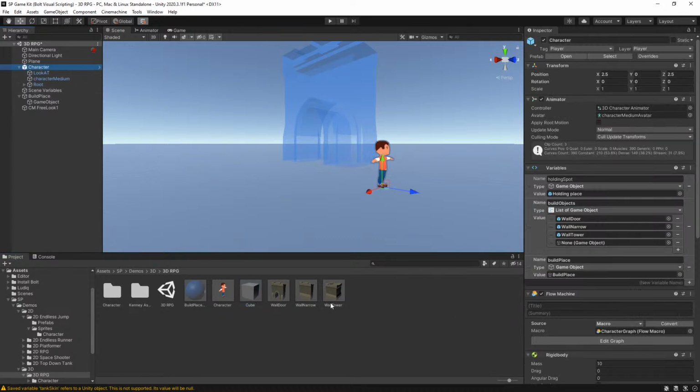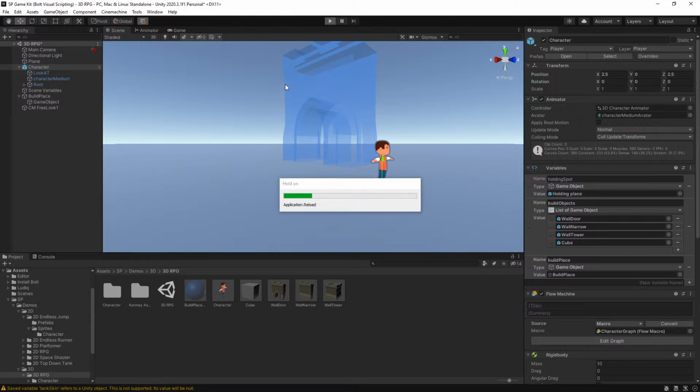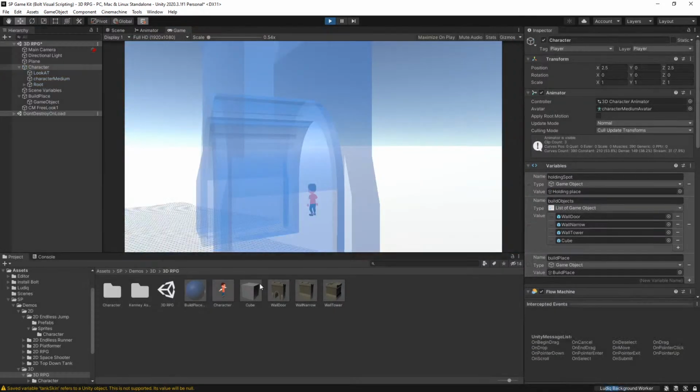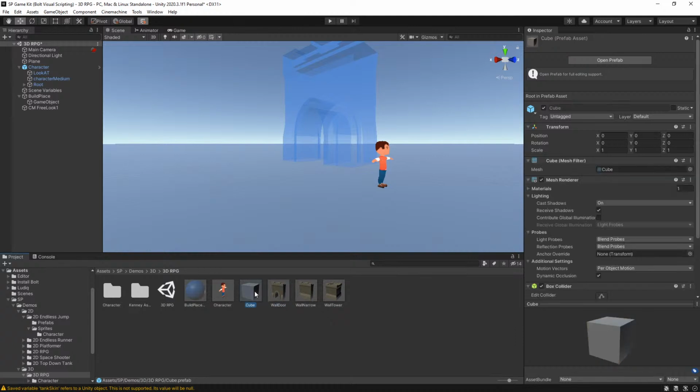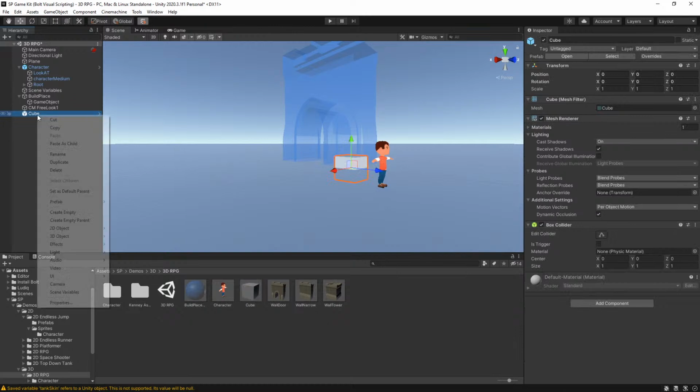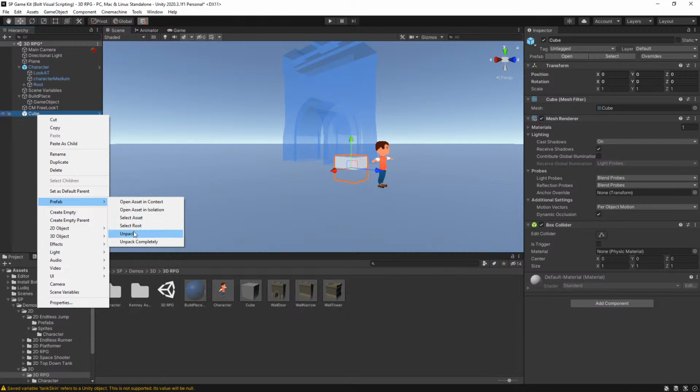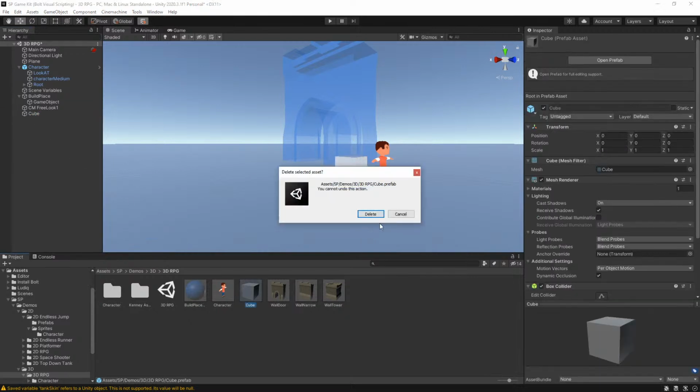And for our character, let's add another object. I think I want to scale it up, but let's try this out first. Actually, there's a specific structure that we need to have for it to work. I forgot. Okay, so the structure for prefabs is that it has to have a parent pack. Delete.